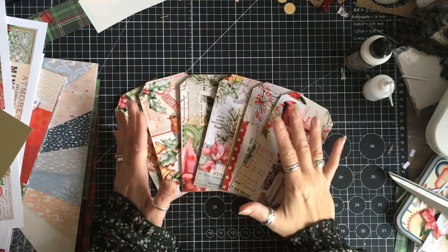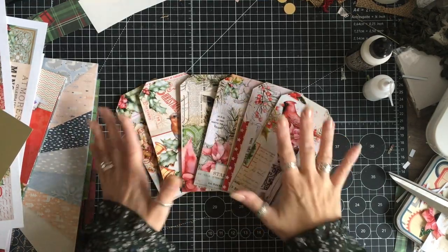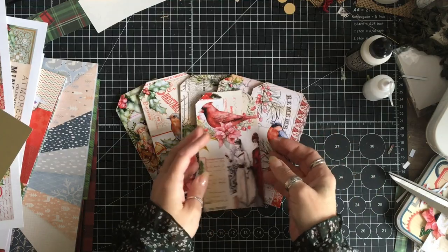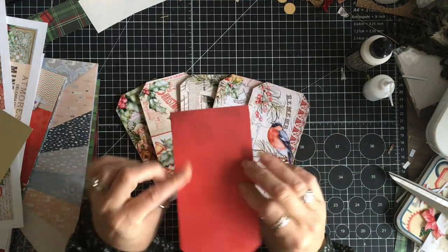Okay, so nerves kicked in a bit. Made a bit of a mess of that. Now the tags are all mounted. So they're mounted onto card file folder, and then they're backed with Christmas paper.